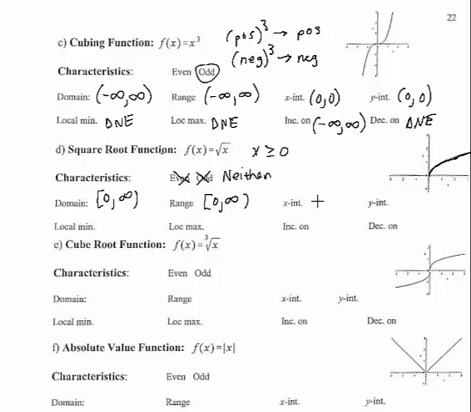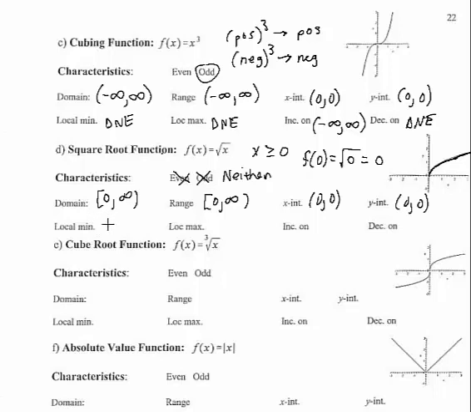X and y intercept the origin. Okay. If I take our function and put in 0 for x, square root of 0 equals 0. So we definitely pass through the origin. Well, maybe not through, but we reach the origin. X and y intercept the origin.